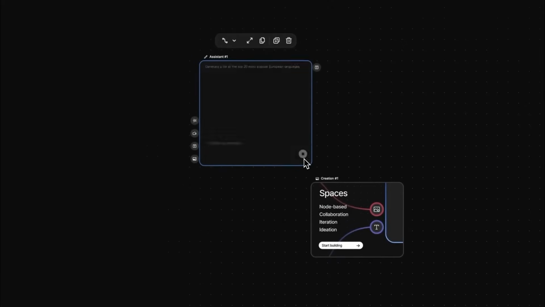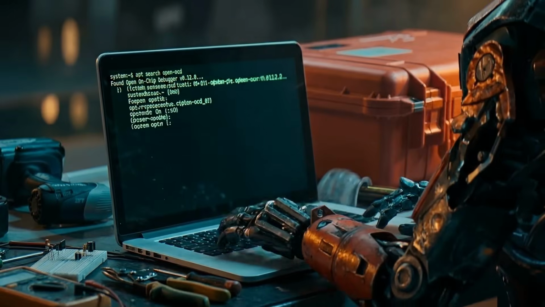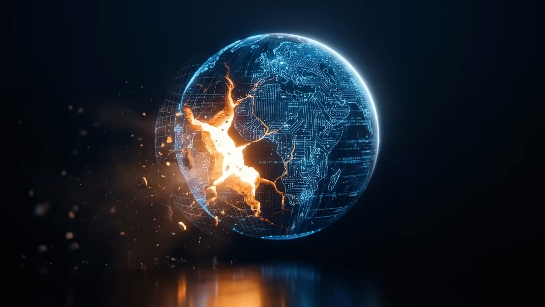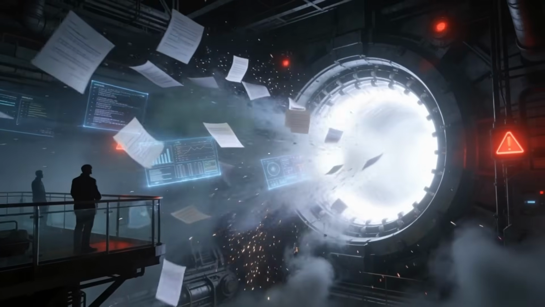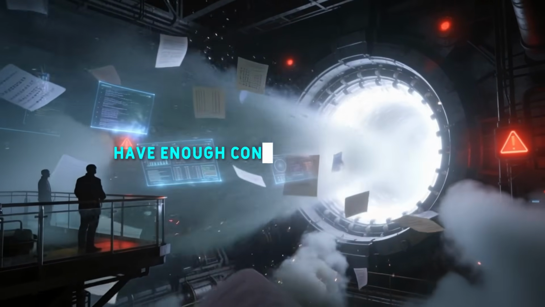To start, let's set the stage for what I'm doing today. Typically, when creating a digital product, you might generate one asset at a time. Whether you're working on a set of icons, designing game assets, or building something for social media, the process involves creating each piece individually. You tweak a prompt here, adjust an image there, and repeat the process until you have enough content to work with.